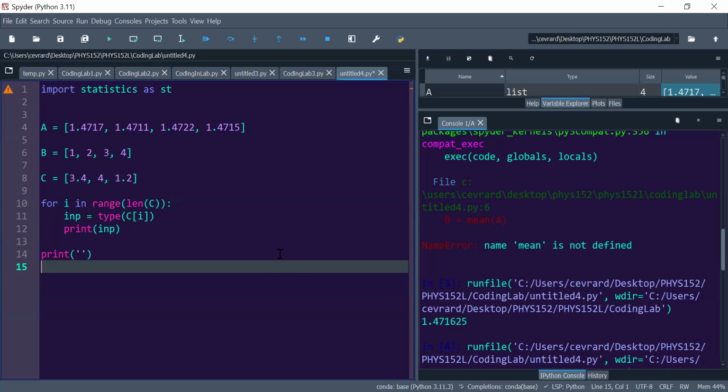Then it's going to go back and say, okay, I'm going to grab index 1. I'm going to define that, tell you what type it is and print that out. Then I'm going to go back in and grab index 2, tell you what type it is and print that out. And so once it's finished the whole list, then the loop will terminate because it's finished its job.